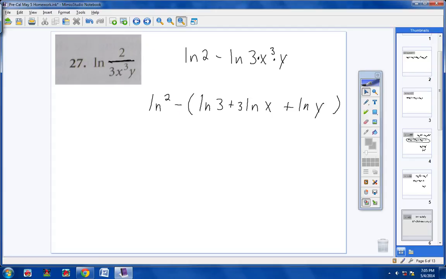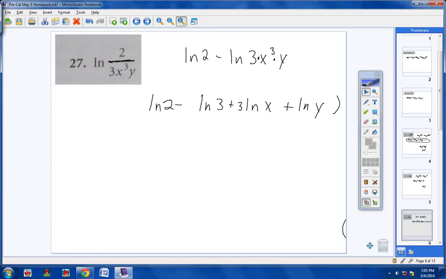And by the way, I'm not sure why I put this 2 way up high like this. It should be the natural log of 2. It should be right here. There we go. The only thing left to do is to take this negative sign and multiply it through. So if I took a negative times, there's a positive sign here, a positive 3 here, a positive sign here, you're just going to get negative signs.